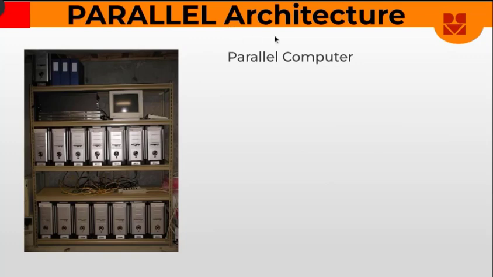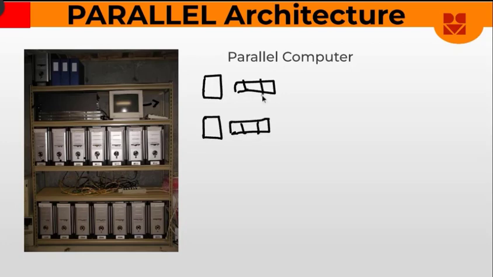So talking about the parallel architecture, looking at this image here, this is an image of the Beowulf parallel architecture, where we have the output device, and then some system units combined. From the previous videos, we spoke about uniprocessor systems. So assuming this is a system unit that has a CPU with its memory, and then there's another system with a CPU with its memory, and then another with a CPU with its memory, right?